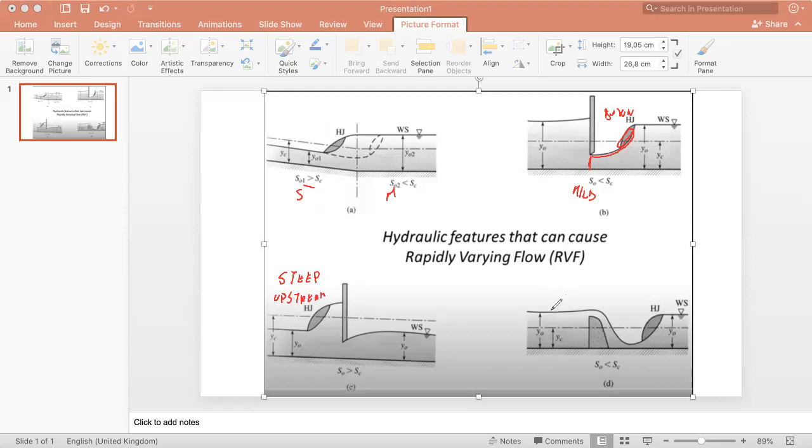And another scenario allowing the rise of a hydraulic jump in a mild slope channel is when there is an obstruction like this one. When it passes the obstruction, if the water level goes below the critical height, it has to transform from supercritical to subcritical, and we will have a hydraulic jump downstream of the obstacle.